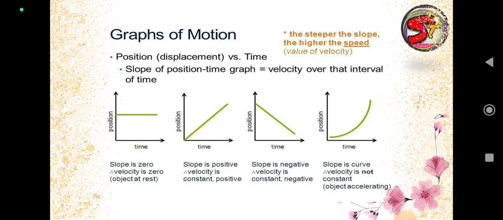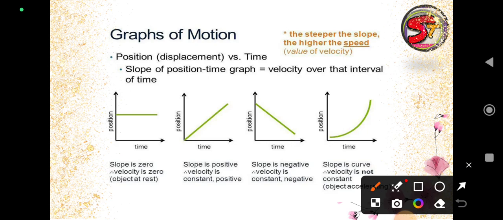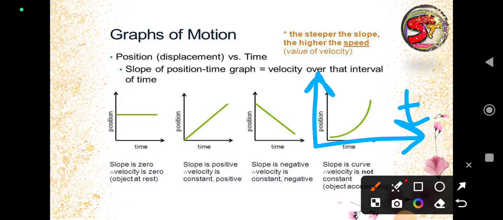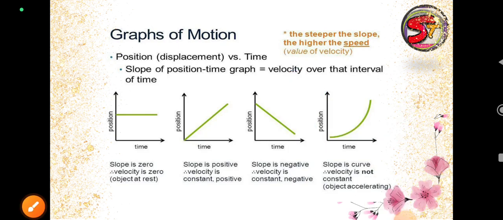Now, if an object is not moving equal distance in equal intervals of time, or we can say it is covering unequal distances in equal intervals of time, it means non-uniform speed, non-uniform velocity. Here, whatever time and whatever position there is, they are variable and not fixed at a time. Therefore the slope will come as a curved path, and this is called the non-uniform motion graph. All graphs are very important.